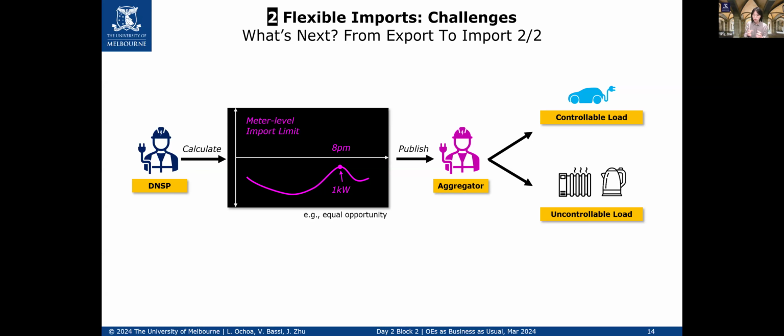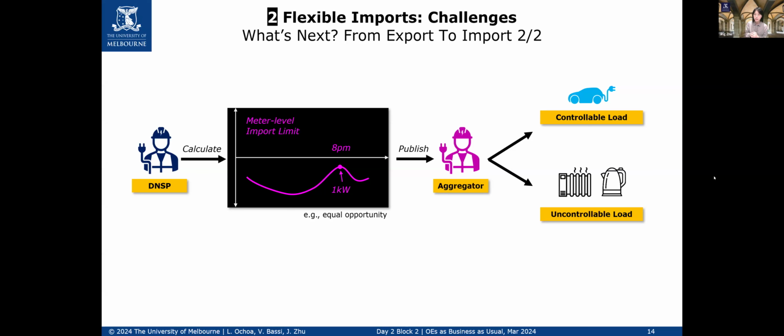So for example, the aggregator comes to check what can be manageable, and as this customer has an electric vehicle charging at their full rate, they will be able to reduce the EV charging demand even down to zero. So they will be able to manage the imports. However, in some critical cases, even bringing the EV demand to zero is not enough, and they start looking: is there any other appliance that can be controlled? Unfortunately, most of our home appliances are uncontrollable. Then in these scenarios, this control action cannot be achieved.